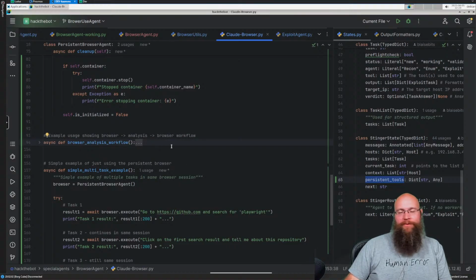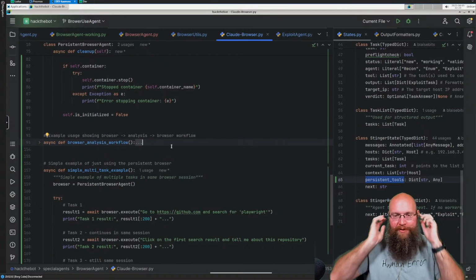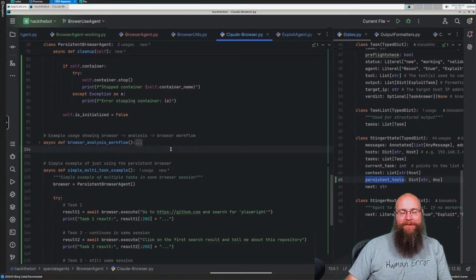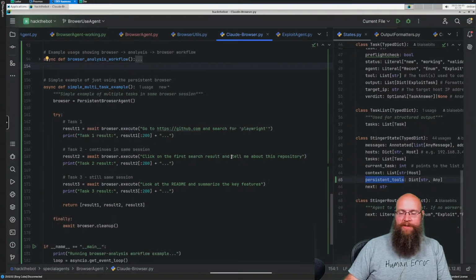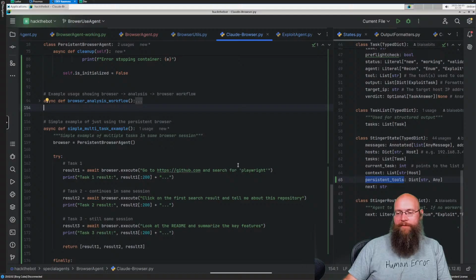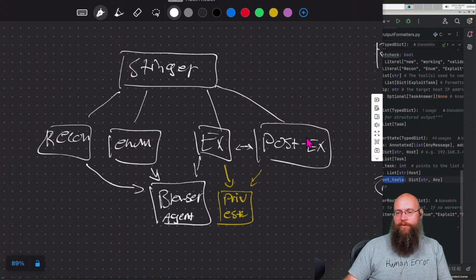One of the benefits of writing, let's call it hacker-based code, is that you can get away with a lot of non-standard coding practices. And so even though I really should be doing that, I have a major rewrite planned already for this whole thing. Once we get to post-exploitation and it's able to solve the entire first challenge with no issues, it can do it from start to finish with nothing but, hey, here's the IP address, go and hack it. Because right now we're giving it breadcrumbs. We tell it, hey, find out some information about it.